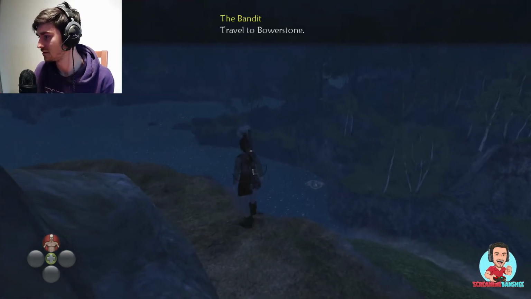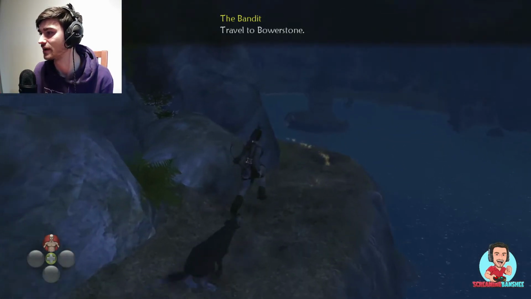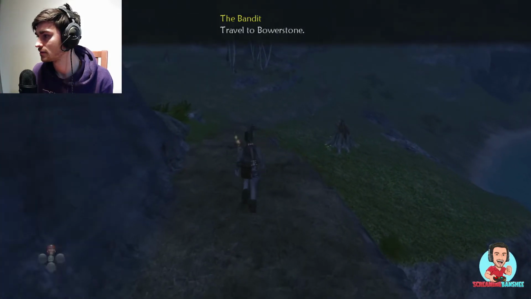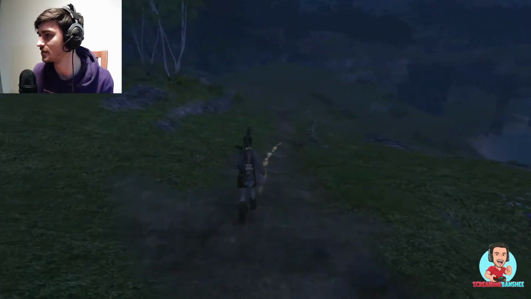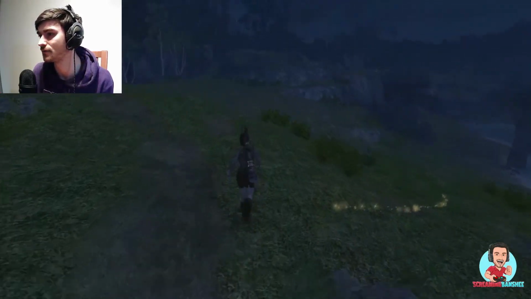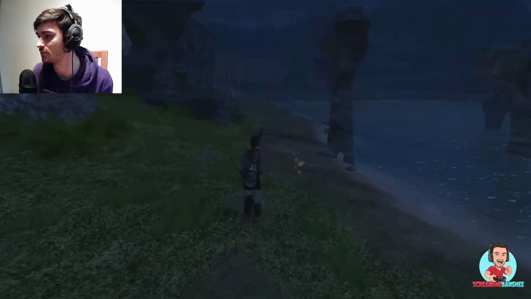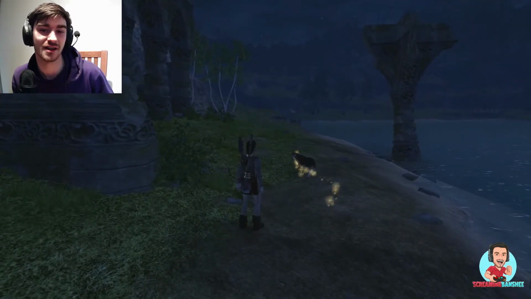Do you see that little whirlpool down there? That is what I was talking about, where you can dive for treasure. Awesome. So from what I can remember, we can't actually just walk into Bowerstone right now. We've got Thag's men blocking the road there. So in the next episode, I'll show you how to defeat Thag and head into Bowerstone and what we can do from there on. But thank you for watching today's episode.